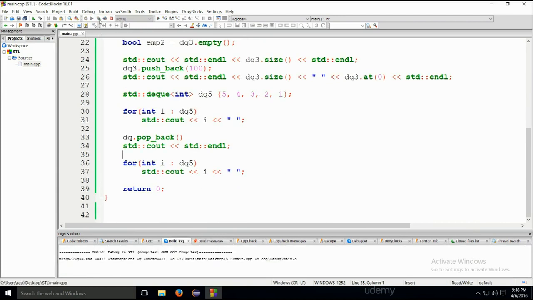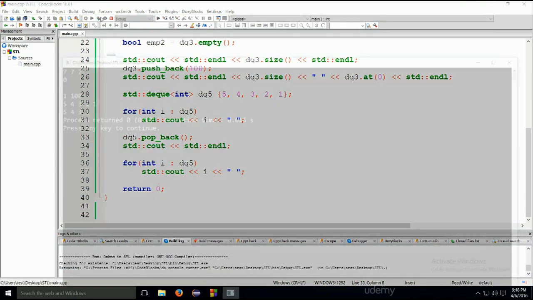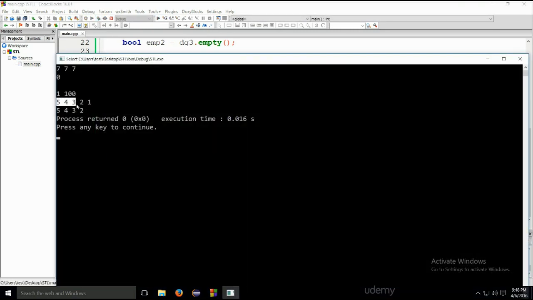We will compare the two outputs. There you go, basically 5, 4, 3, 2, 1, and we have removed the last element. It's 5, 4, 3, 2, as you can see.